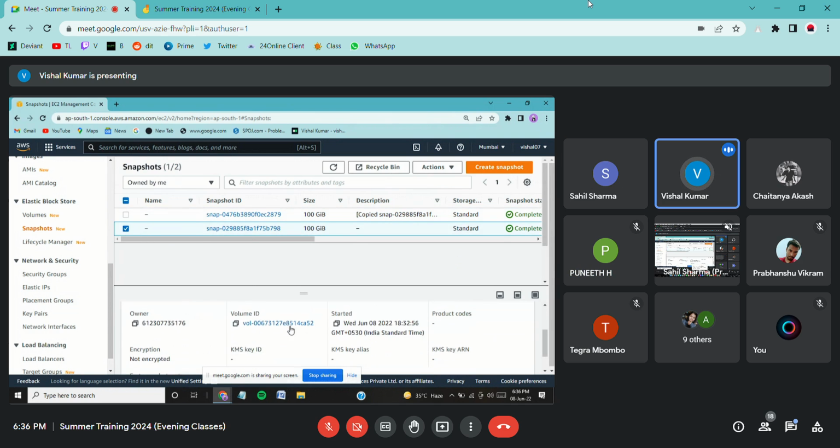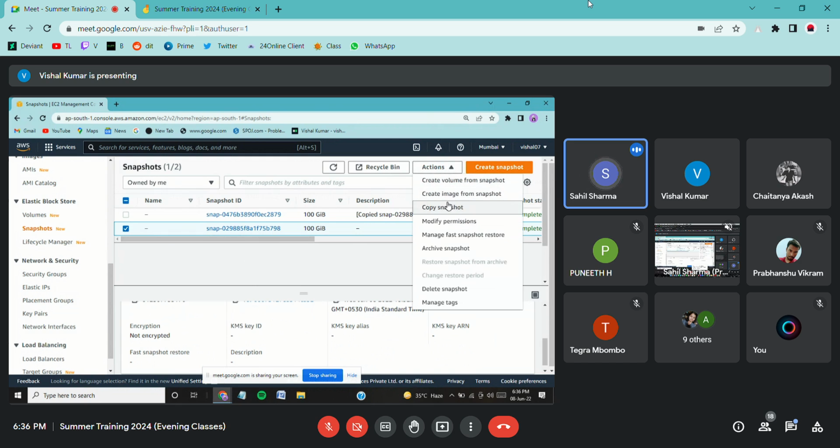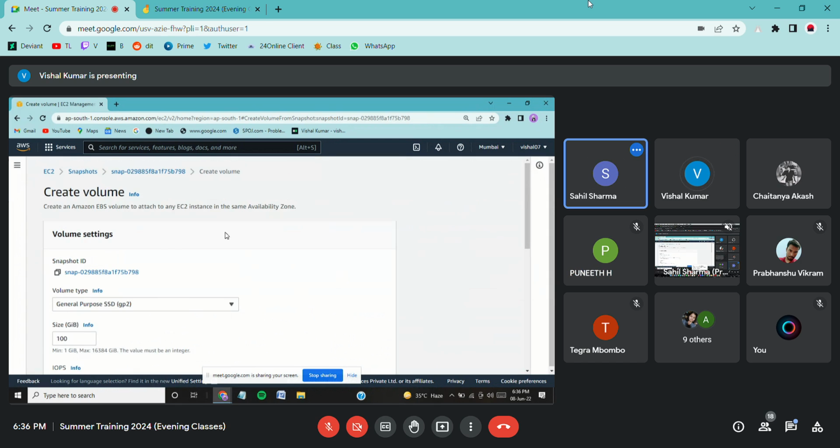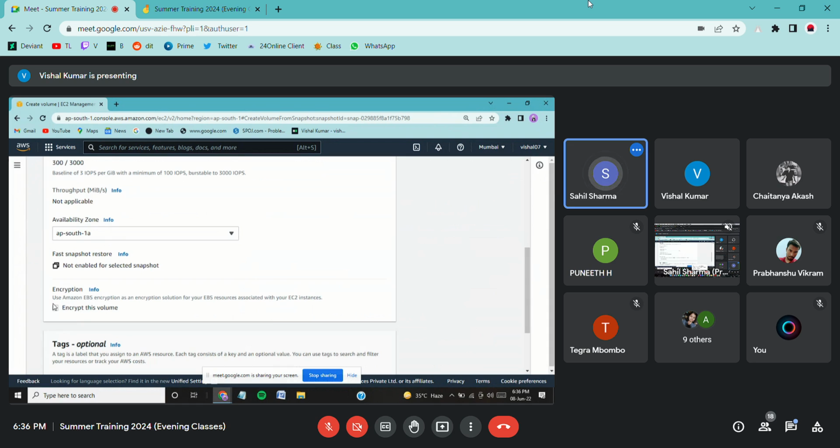This one is unencrypted. This is not encrypted. Okay, now click on the action. This is a direct way to do it. Click on action, create a volume from snapshot. Create a volume, the first option. Yes, do it. Scroll down and encrypt this volume. Yes, this is a direct way.